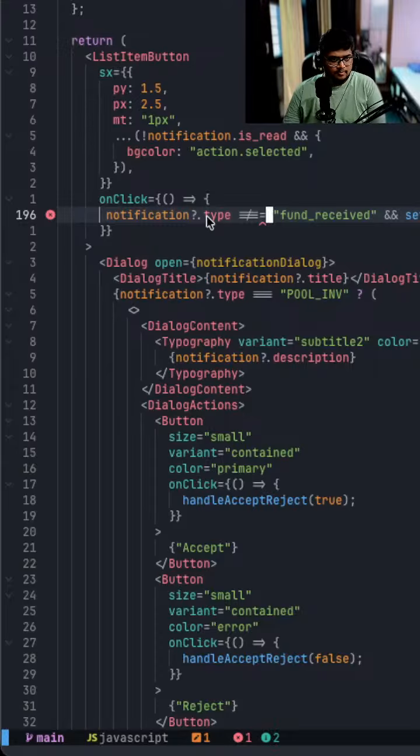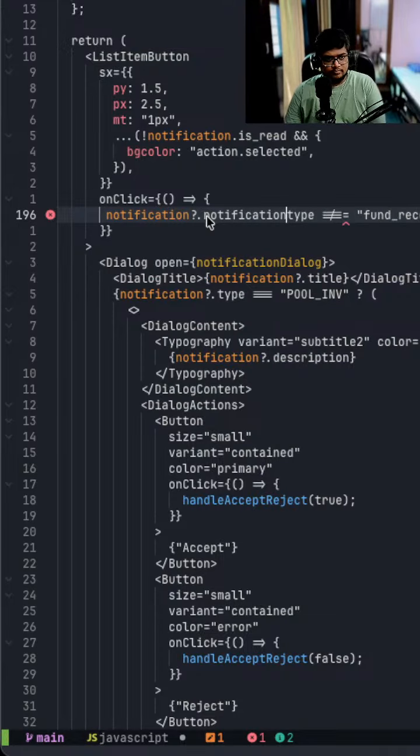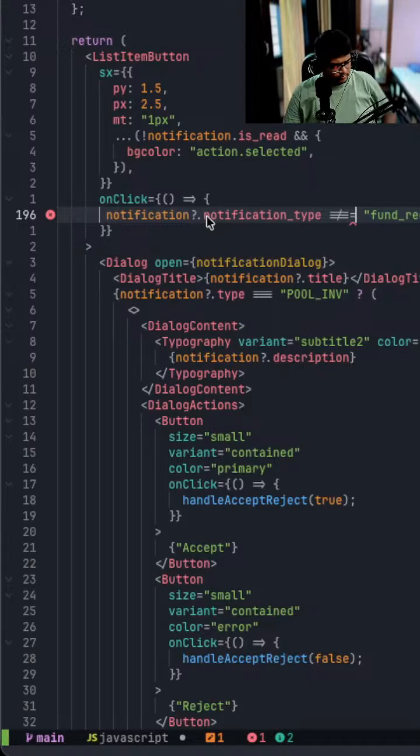It's a notification type. Not fund basically, it's funds received.